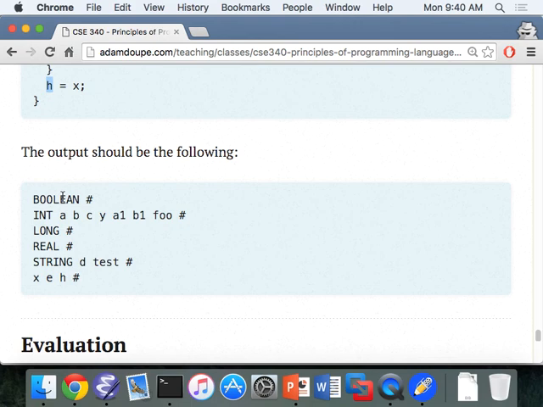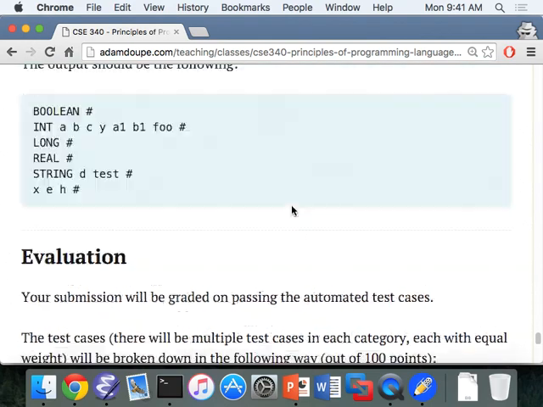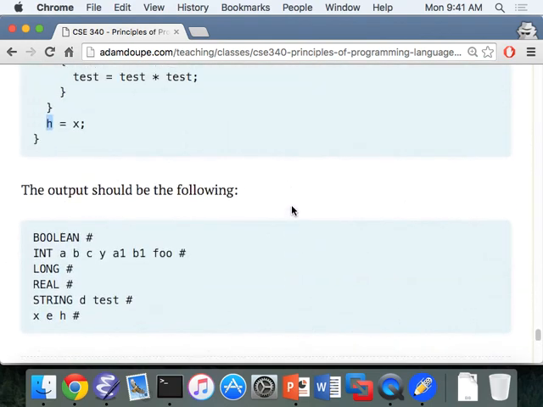Yeah. So you said you only output those if there's no error? Correct. Yeah, you don't have to do this. As soon as you detect an error, you output that error message and stop. Okay. Any questions? Obviously I'm expecting you to dig in and figure this out, right? But I thought it'd be helpful to go over it now. We output the variables and types in the order that they appear.